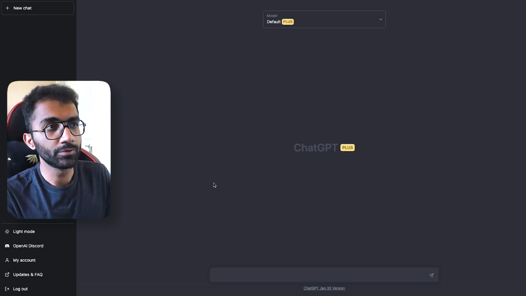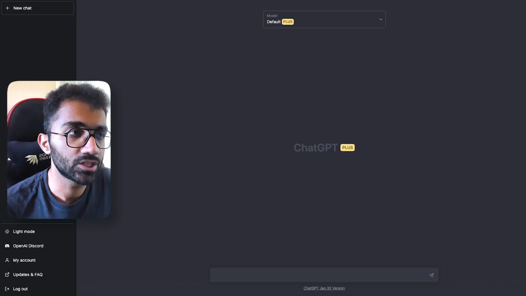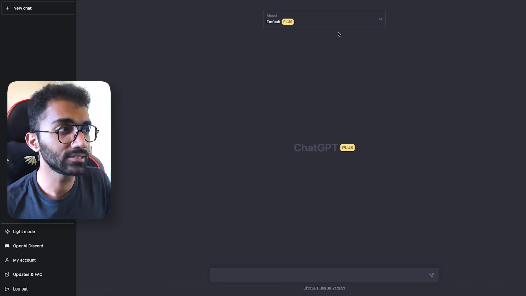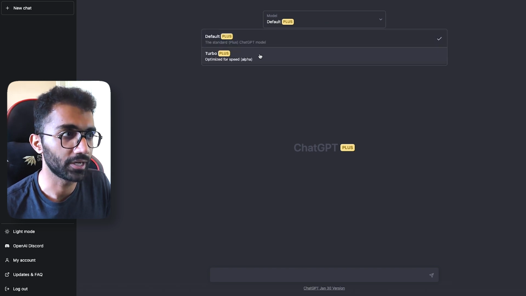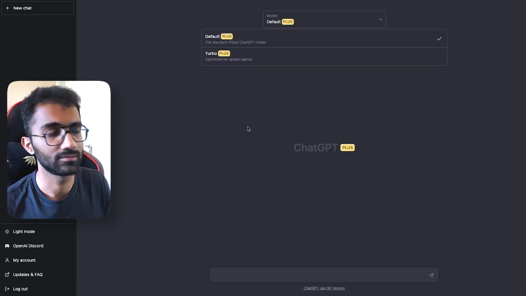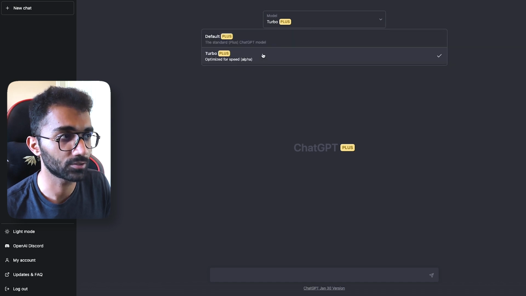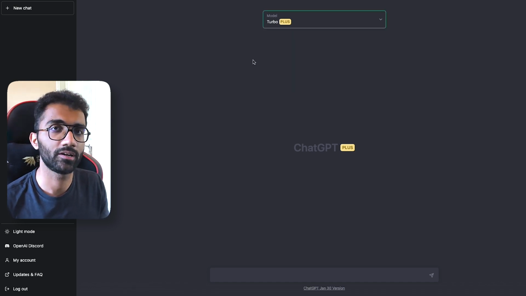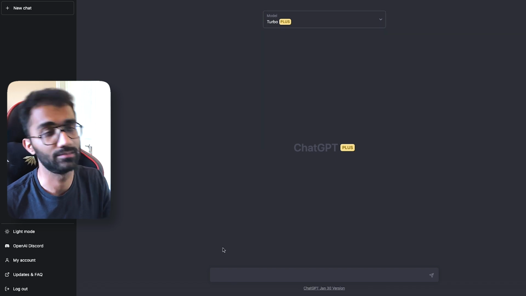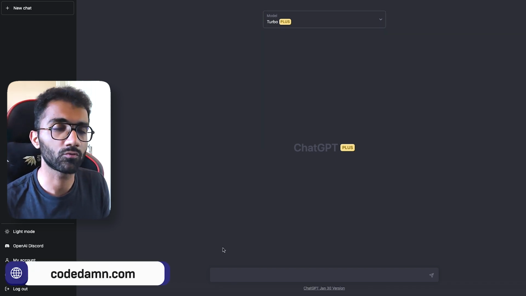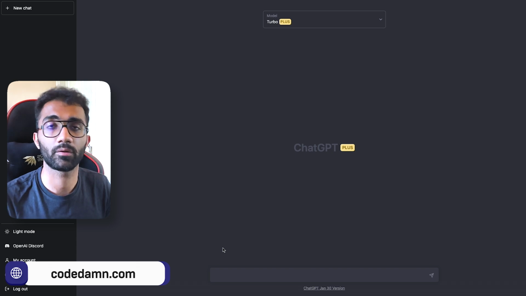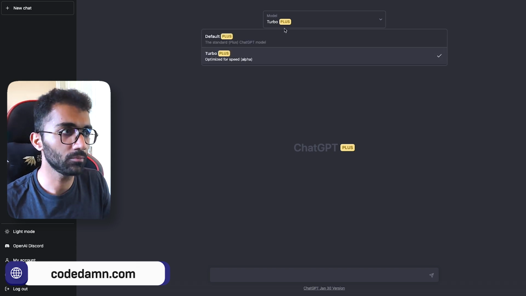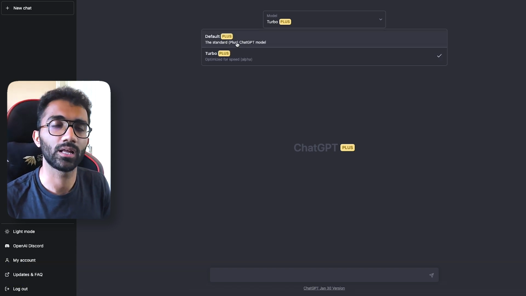All right, so first things first, let's talk a little bit about ChatGPT Plus. This is a premium version of ChatGPT that comes with two models currently. The turbo model is optimized for speed and it's an alpha preview, and it's quite small and unstable right now, because a lot of times when I've sent messages using this model, all I've got back is that we are running at capacity, please try again later. But the other model, which is the default one, is the standard Plus ChatGPT model.